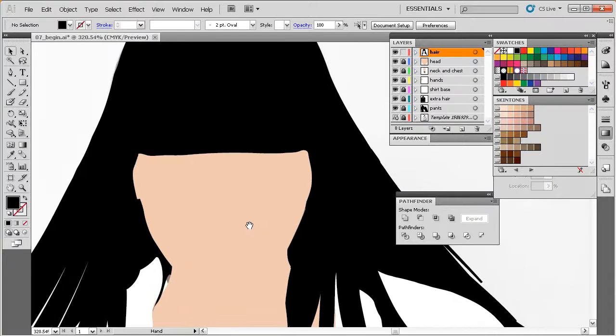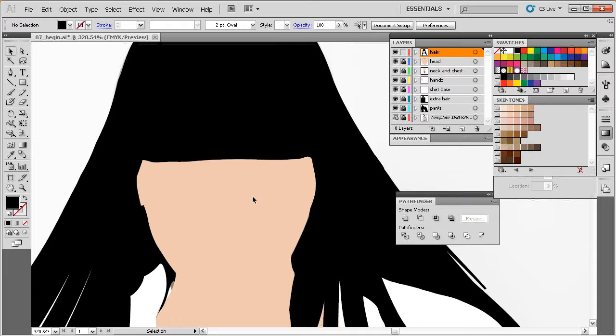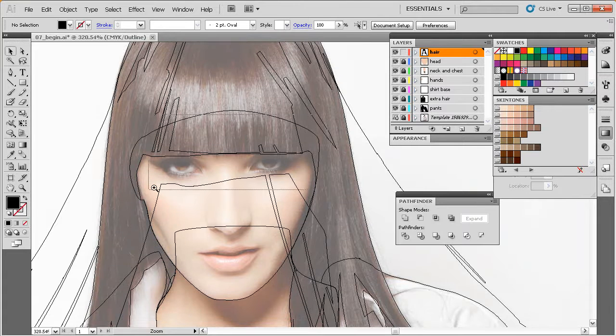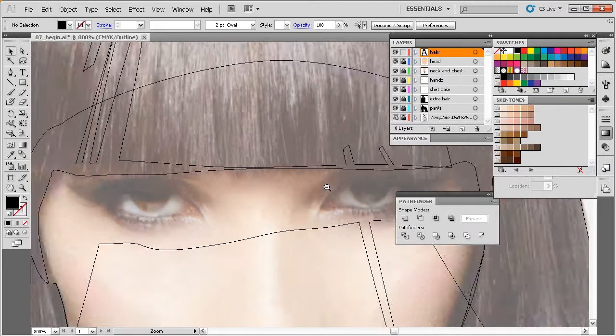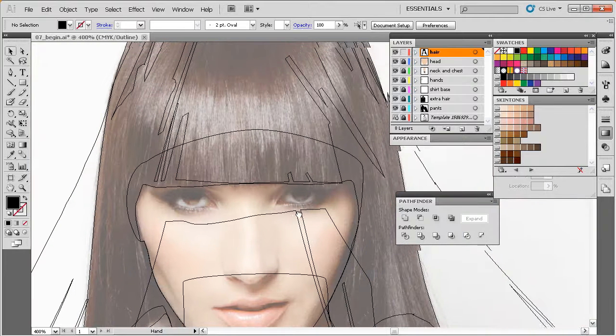So, the first thing I notice as I zoom in on her face here is this clean line that we've placed here for her bangs over her eyes. If I jump into outline mode and look at that, we can zoom in really nice and close, and you can see that we have this sort of jagged edge here, and that straight line is really going to be distracting as I work on the eyes.